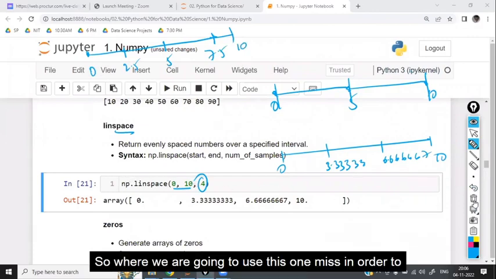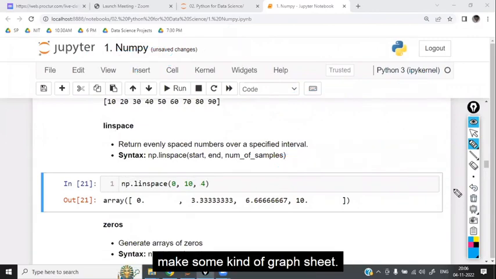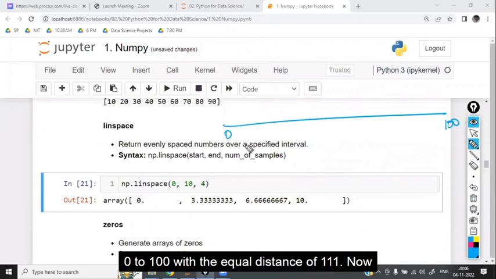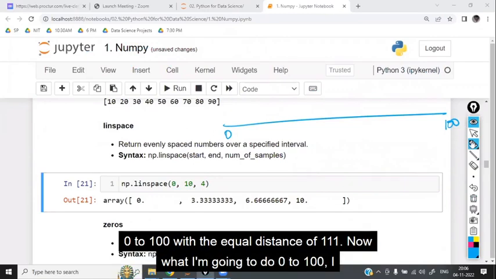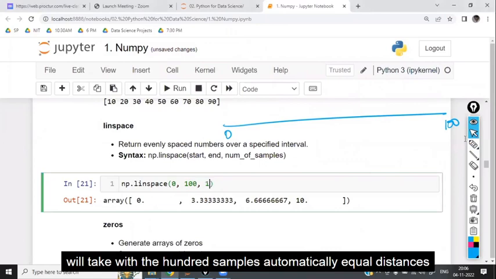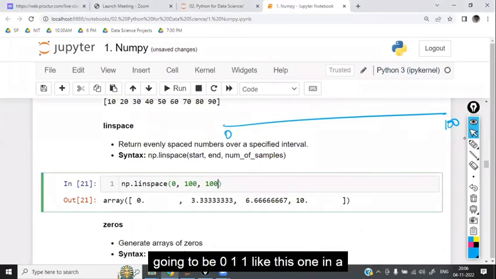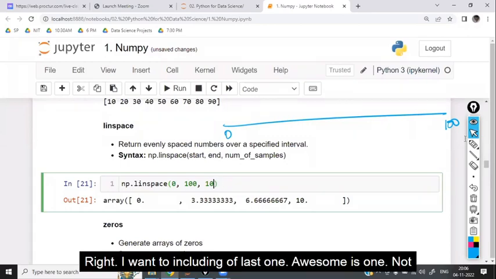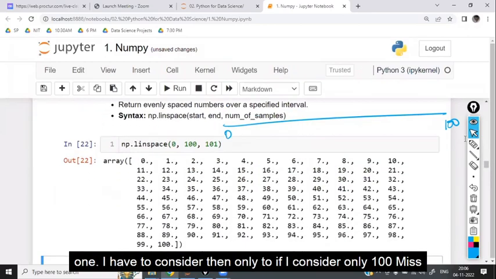So where we are going to use this is in order to make some kind of graph sheet. For example, I want to make a graph sheet on the x-axis from 0 to 100 with an equal distance of 1. What I'm going to do is take 0 to 100 with 101 samples. Automatically the equal distance is going to be 0, 1, 2 like this, right? I want to include the last one also, so I have to consider 101.